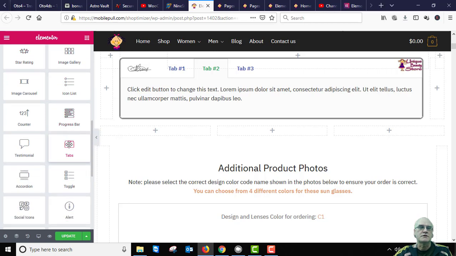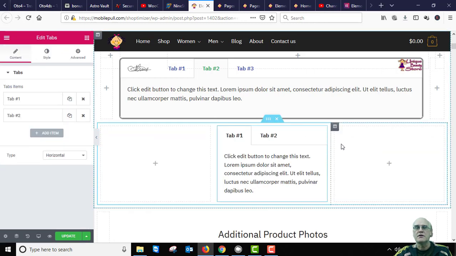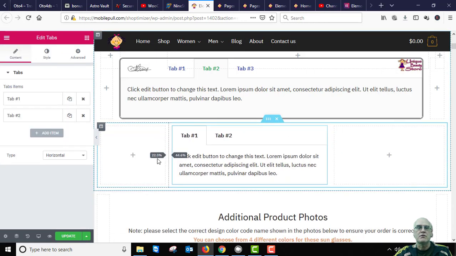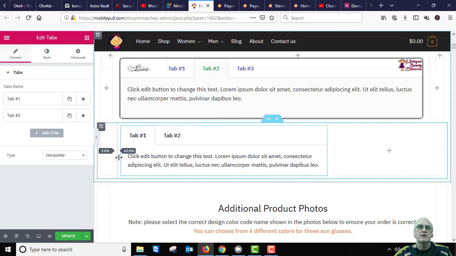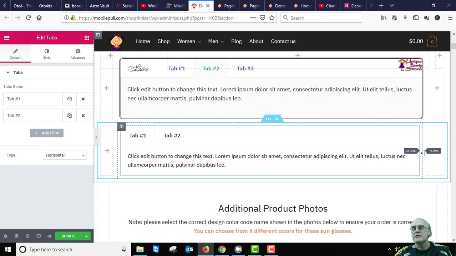Let's see. Oh, here, tabs. Okay, finally. Okay, so now you see what's happened there. The tabs are there. I'm going to widen that out. I'm sort of trying to duplicate what I have on top there. So you see what I did in a second here. More or less like that, right? Okay, so now I get 2 tabs.